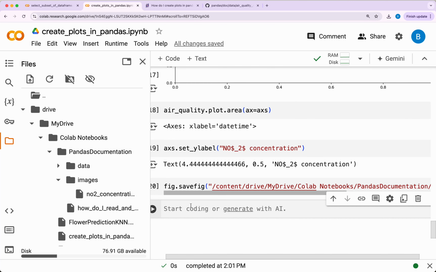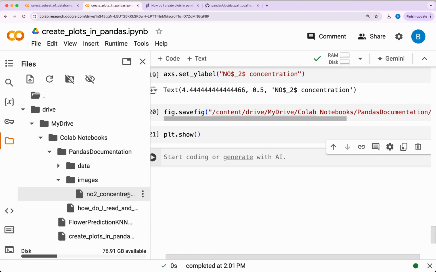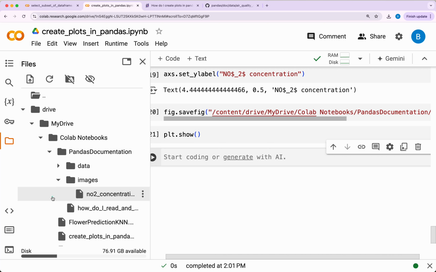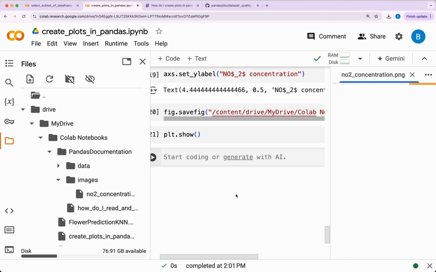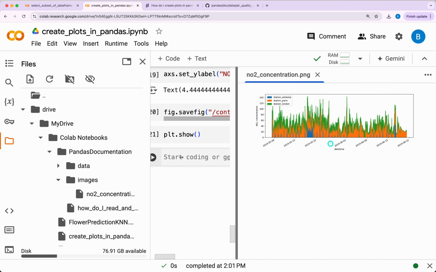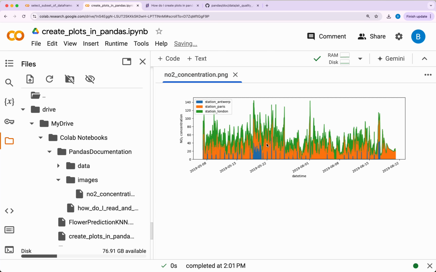All right, so now let's see what the image looks like. I just double clicked the image and we have this. And so the image is now saved for us, and we can use that image. We can export the image, we can download the image, we can print it out if we want to use it. But again, you can see the essence of customizing.